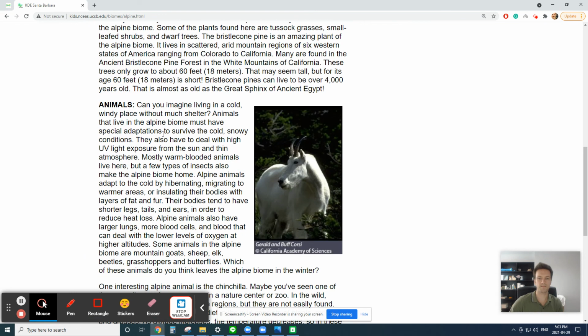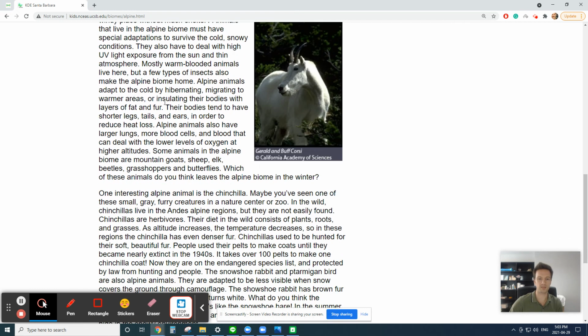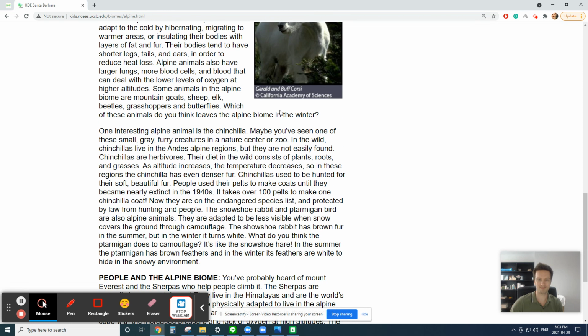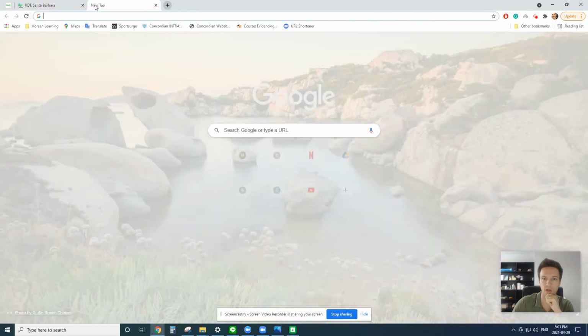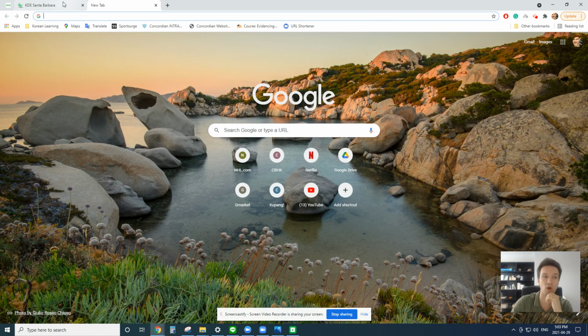After reading about the plants, you'll look at animals too. Skim and scan, find some names here. Chinchilla. Is it a producer? Is it a primary consumer? Is it a secondary consumer? The information might be here, it might not. If not, well, we've got our good friend Google. You're welcome to search more.